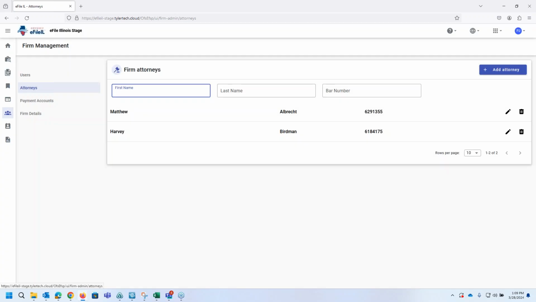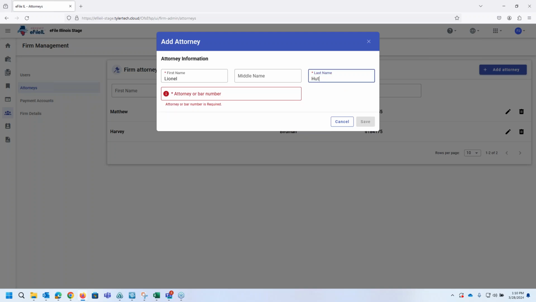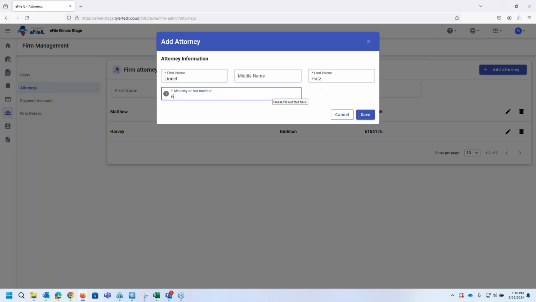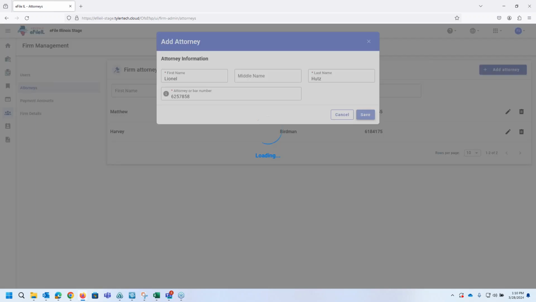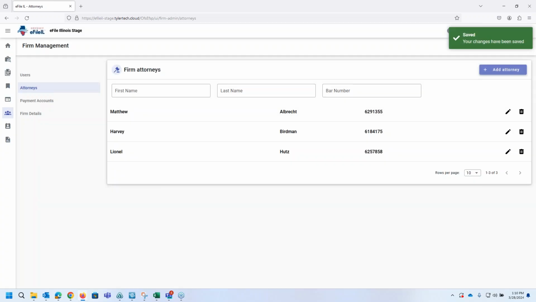Click on attorneys. You're going to set up your attorney next. Click on add attorney. You want to put in the attorney's name and the attorney bar number. Once you put in the attorney bar number, click on the word save, and this will set up your attorney.